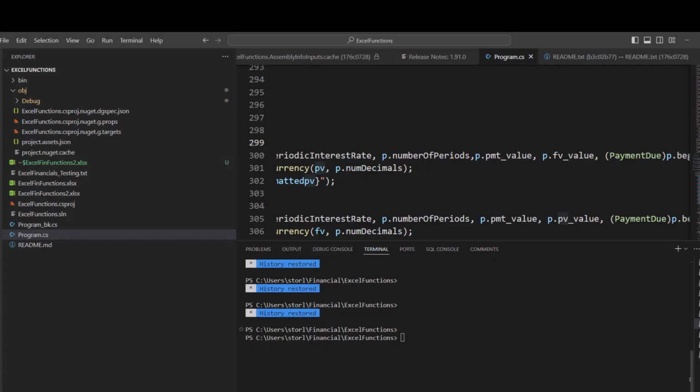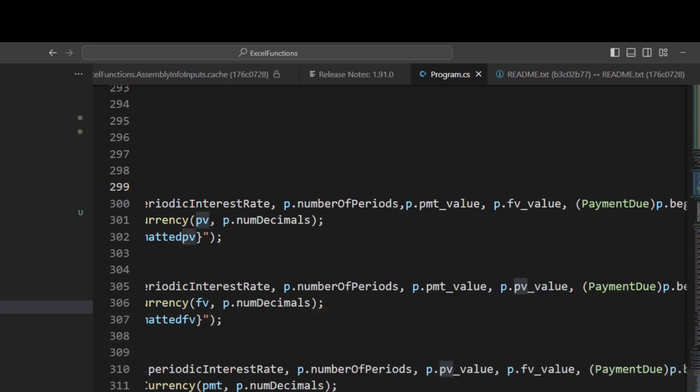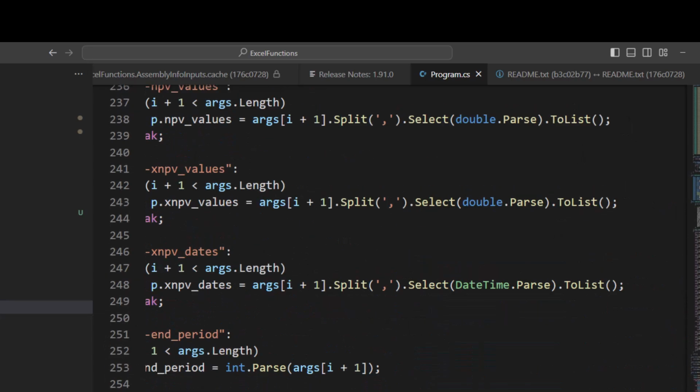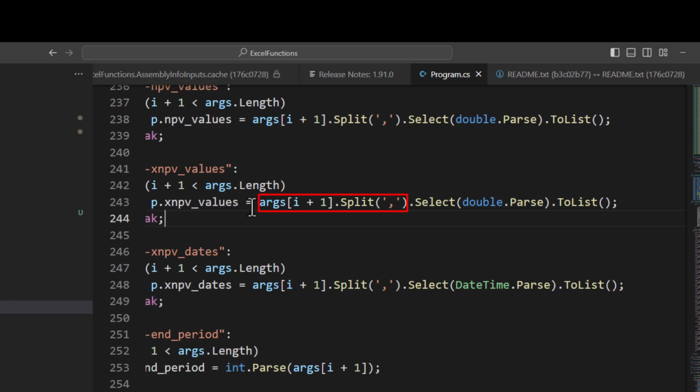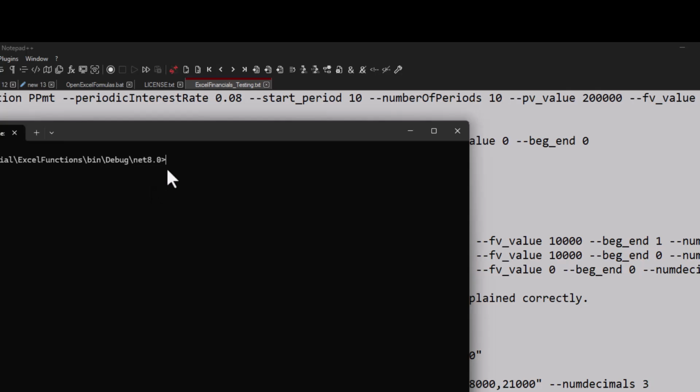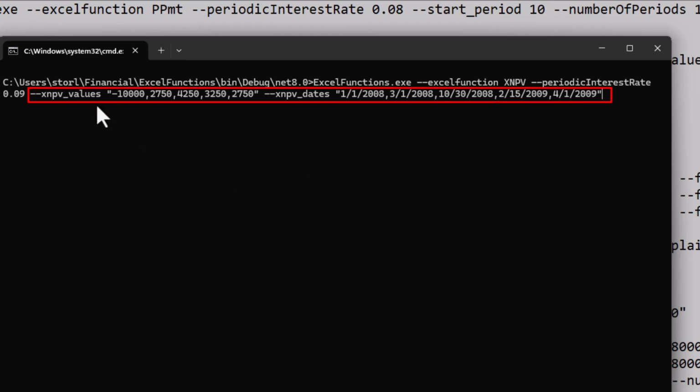So if you look at my code for the parsing, when I scroll up to the parsing function, you can see, for example, that I'm splitting the XNPV values by comma. This will make it into an IEnumerable list, and that's what that one is doing. Notice I'm passing in 2 arrays as strings: the XNPV values, which is the input, the initial investment plus all the cash flows, and then the dates that happened, which don't have to be in specific sequence. It could be all over the place, as you can see here. It's not every 2 months or every month or something like that.